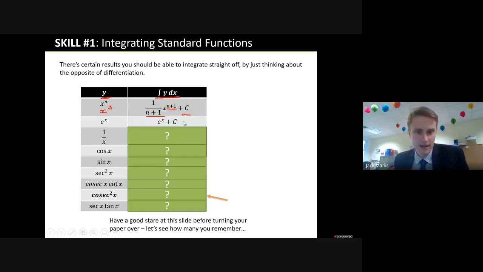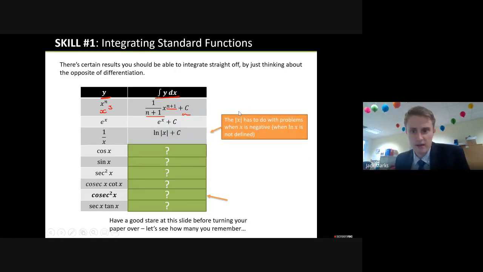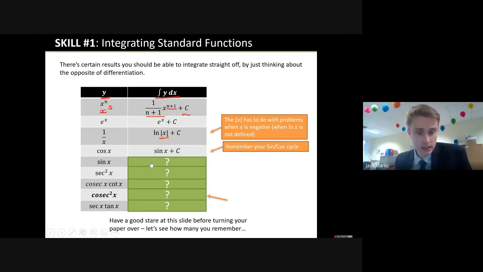So assuming you've done that, we're looking here for the natural log of x. We have to put the natural log of the absolute value of x. We have to put this absolute value around here because otherwise we end up with issues and it's not defined. You can't have log of a negative number. So one to remember there, it's got these gates on here. And we'll look at how to deal with that later. Cos came from sine. Sine came from minus cos.